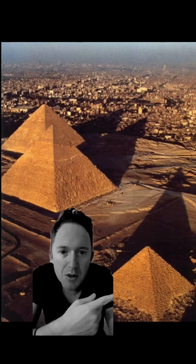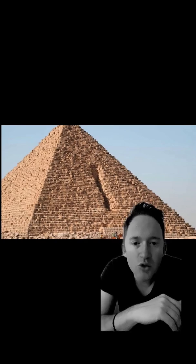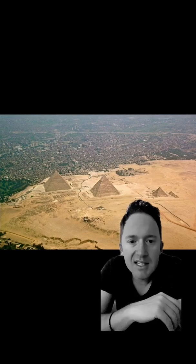There's a massive gash in the side of one of the 3 pyramids at Giza. We obviously know about the 2 giants. The Pyramid of Menkaure is the smallest of the 3. In the year 1196, there was a sultan named Al-Aziz Uthman. He ordered to have all 3 of the pyramids destroyed, most likely in search of this treasure.